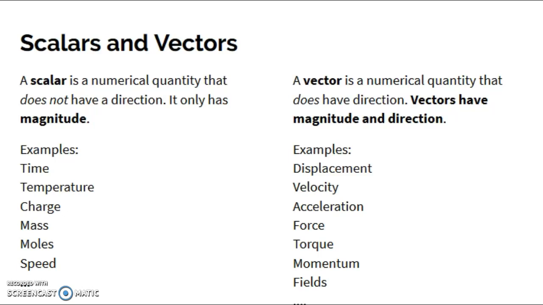has both magnitude and direction. So examples of this that we'll be dealing with throughout this course are going to be displacement, velocity, acceleration, force, torque, momentum. And I also mentioned fields here, though we'll be dealing with that more implicitly, but it is a vector quantity. So we'll be dealing with vectors more and more often in class.